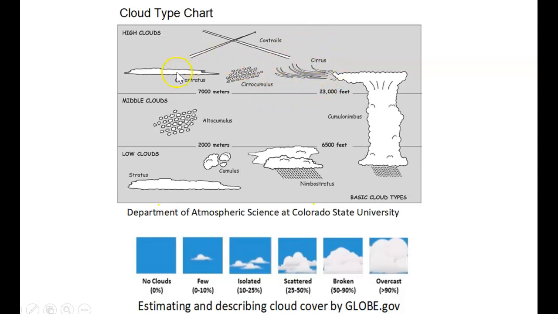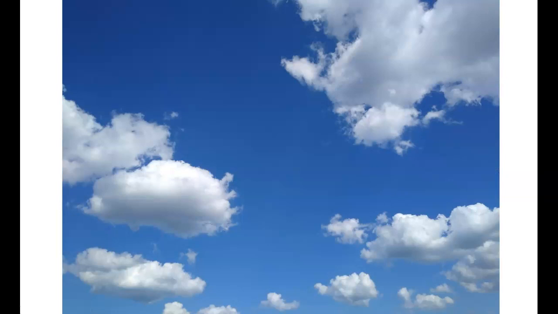And then you can see there are several other different kinds of clouds. These are sort of a combination of the three basic types, the cumulus, the stratus, and the cirrus. So when I look back at the clouds that I saw in the sky, I see these puffy clouds. Those are cumulus clouds. I see these thin wispy clouds. Those are cirrus clouds.